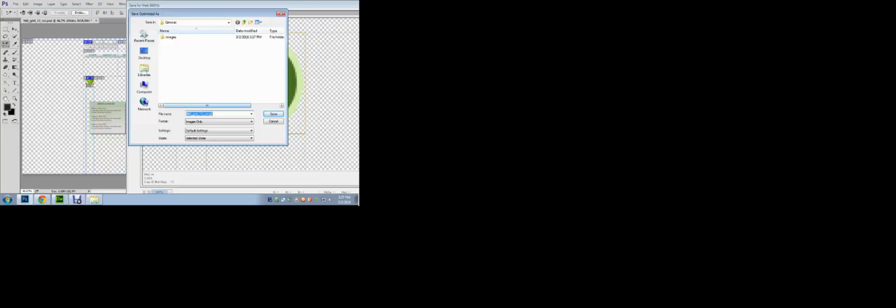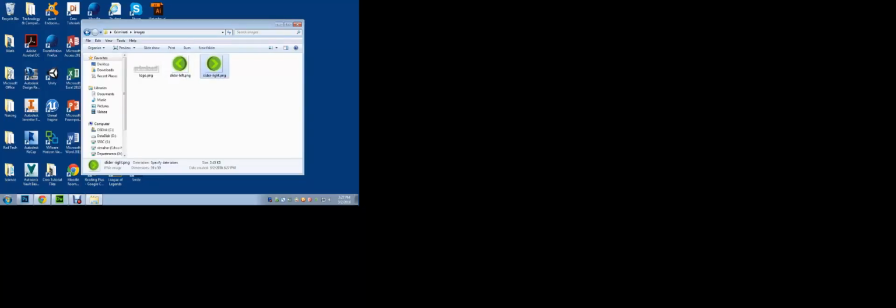Okay. No name. Just ignore the file name completely. Let Photoshop do whatever it wants, because it completely ignores it. Just click save. And we don't try to rename it for the file? Correct. Photoshop will use the name of whatever you put on the slice. There has to be a file name there because it's part of the operating system, but Photoshop ignores it and does what you actually told it to do.